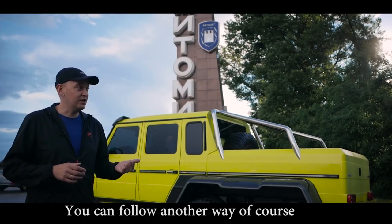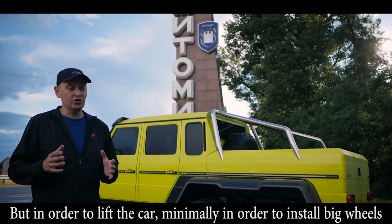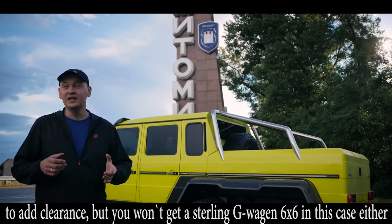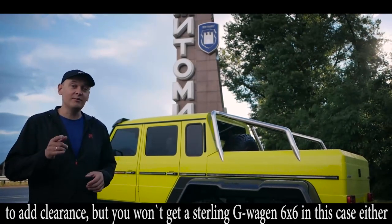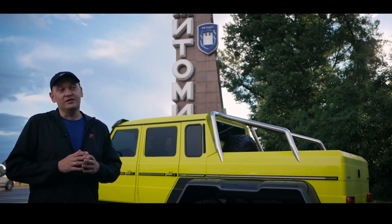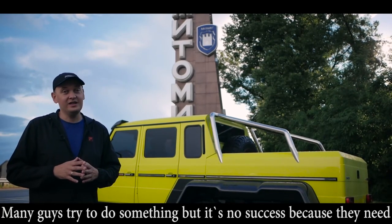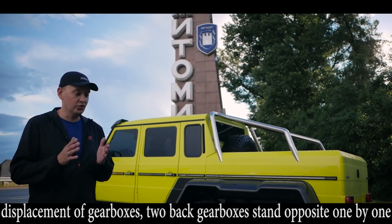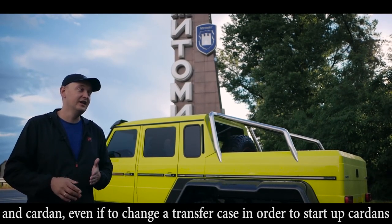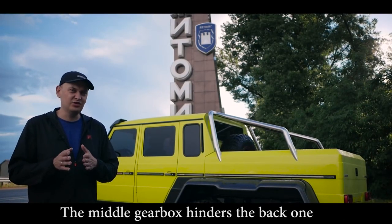You can follow another way, of course. You can put a board gearbox on the original axles, in order to lift the car minimally, to install big wheels and add clearance, but you won't get a strong G-Wagon 6x6. Many guys tried, but with no success, because they need displacement of gearboxes; the two back gearboxes stand opposite one another. And the cardans, even if you change a transfer case in order to start up cardans.